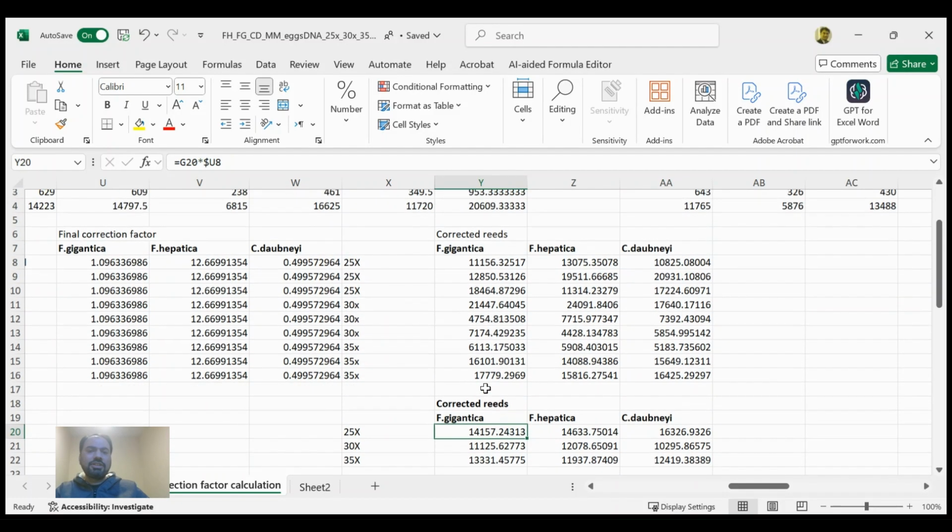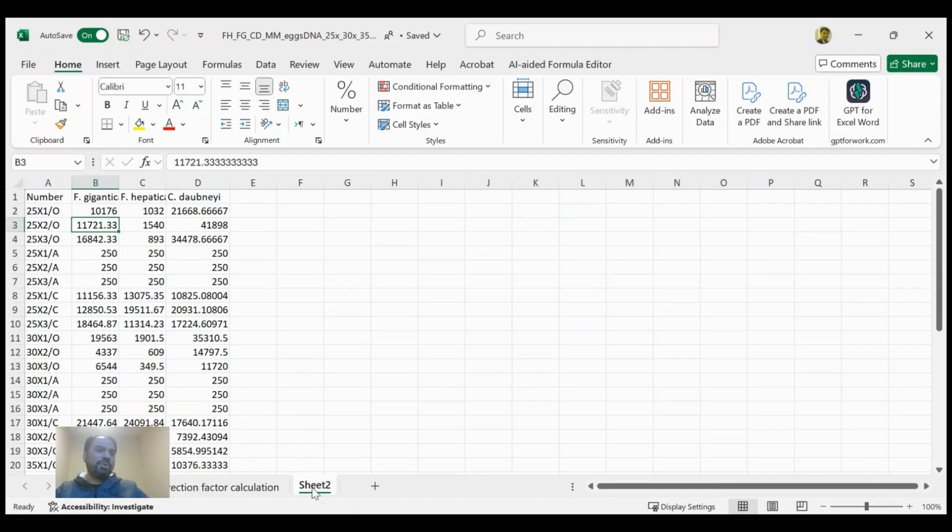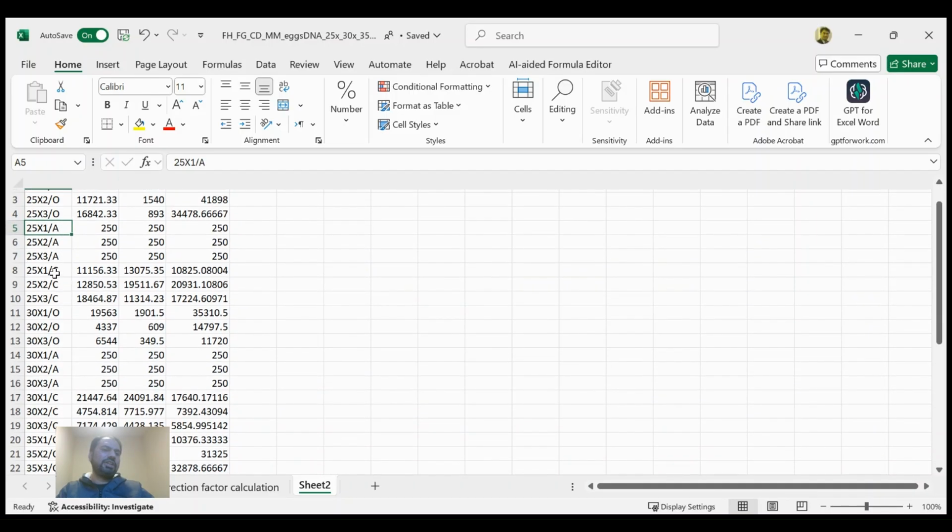So after getting this corrected data from the samples, we just paste it over a new sheet. Here in the first column, you can see the number of cycles, and further you can see that O is representing the observed reads, A is representing the actual reads, and C is representing the corrected reads.